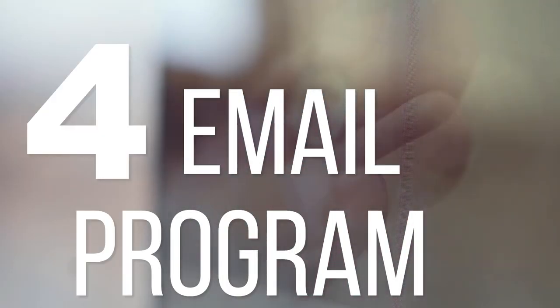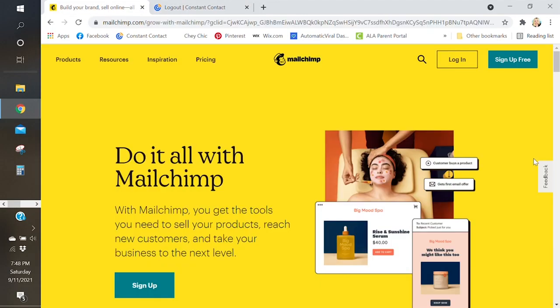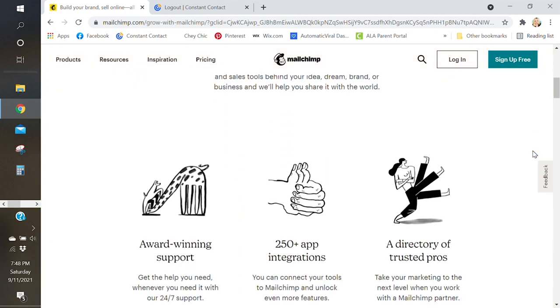Next up: an email marketing program. An email marketing program can provide a big impact for a low cost — it's one of the most cost-effective ways to market to your prospects and customers. Use a third-party email service like Constant Contact or MailChimp. Both of these already have templates set up that make it very easy to design your email blast. Make sure you're intentional with your email content, share your knowledge with your clients, and make sure you have a compelling subject line to get them to open your email.